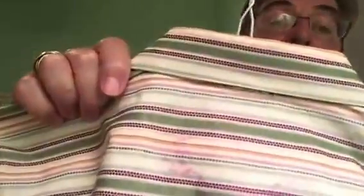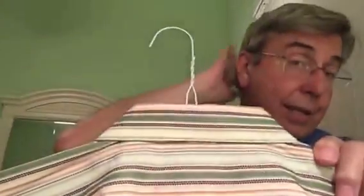Apparently the Robert Graham embroidery has bled through on the back. So I probably can't get it out, because if I wet it, it's going to spread more. So I will just disclose it as flawed. And I think even with a flaw, this shirt will sell well. It's a size XL. Robert Graham, I've never seen one bleed like that, but I guess it happens if you don't wash it the right way.